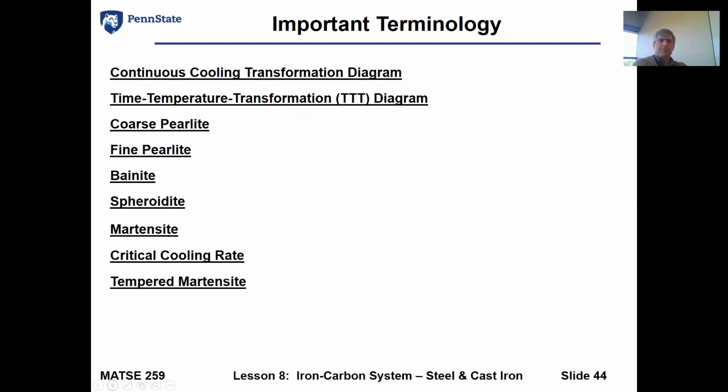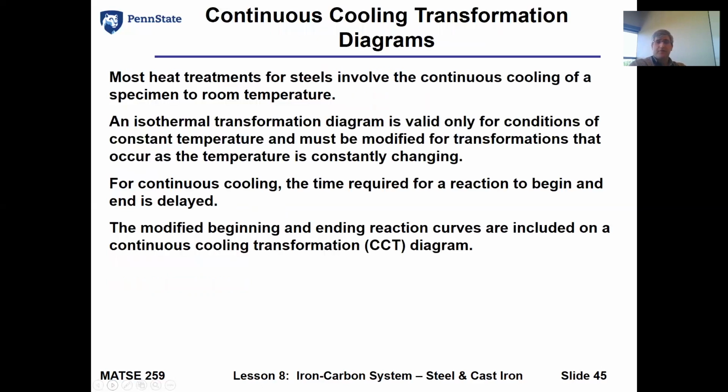So what we see is we have this important terminology as we move forward. A lot of them are the same. A couple other ones that we're going to run into. And the critical cooling rates are really specific to these continuous cooling transformation diagrams that we're going to talk about. Really what we're going to see is that the TTT and the CCT diagrams are, at the end of the day, very similar. They really just need to be read in different ways of dealing with whether it's an isothermal heat treatment or a specific cooling rate.